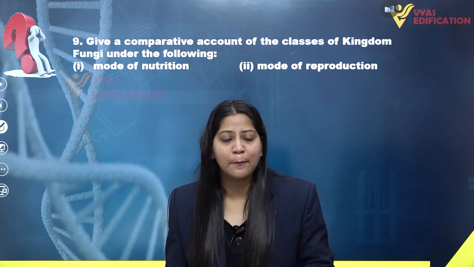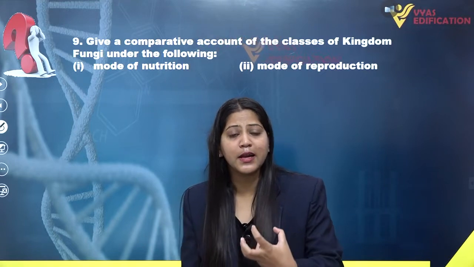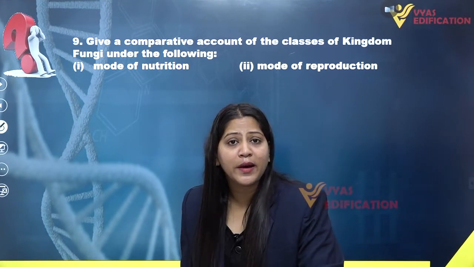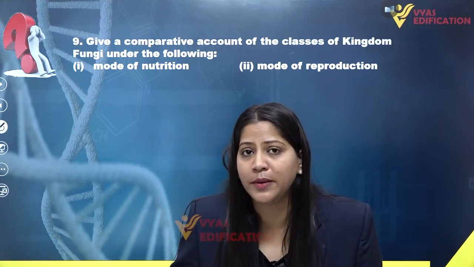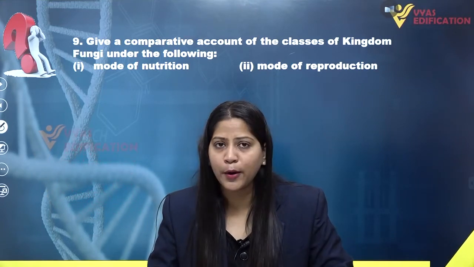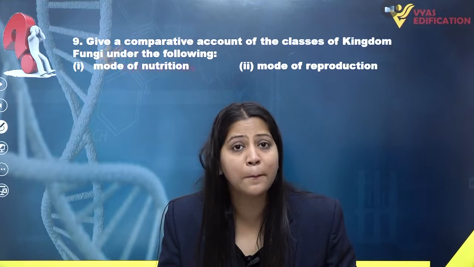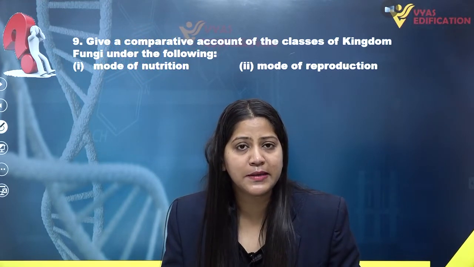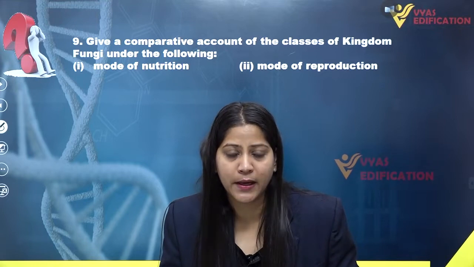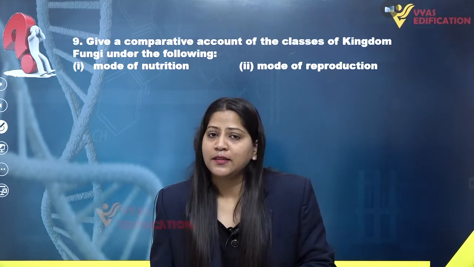But the thing to remember is, in the previous classes of fungi, asexual spores such as conidia are produced, through which the Ascomycetes reproduce by asexual means. But the members of Basidiomycetes do not produce asexual spores. Hence, they cannot reproduce by asexual means, but they can reproduce through vegetative means with the help of fragmentation. That means their body can break down into different fragments, and each fragment can give rise to a new member of Basidiomycetes. This is all about the asexual reproduction.